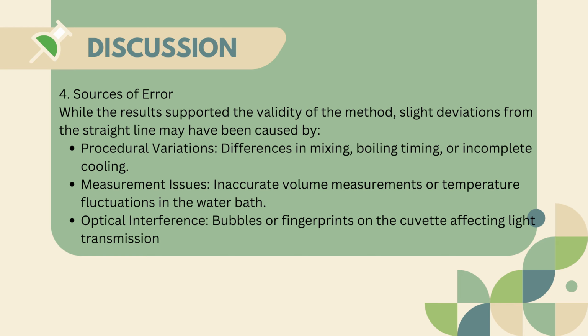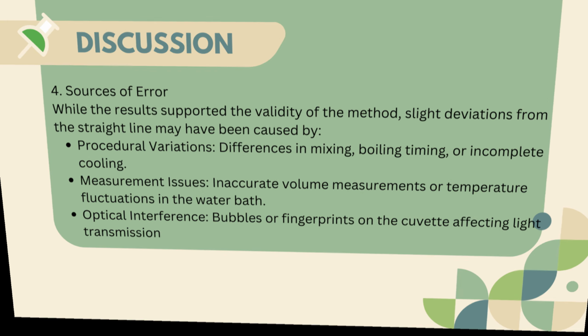Sources of error. While the results support the validity of the method, slight deviations from the straight line may have been caused by procedural variations, differences in mixing, wrong timing or incomplete cooling, measurement issues, inaccurate volume measurements, or temperature fluctuation in the water bath, and optical interference, bubbles or fingerprints on the cuvette affecting light transmission.